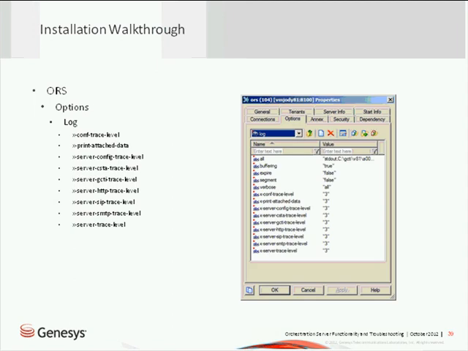So the first thing you want to do is go in and specify these X-trace options. If you just specify verbose all and then all to standard out, you probably won't get a lot of information for your troubleshooting. So what you have to do is go in, specify all these X- options, and a value of 3 for all of those seems to get you a pretty good log that you can actually troubleshoot.